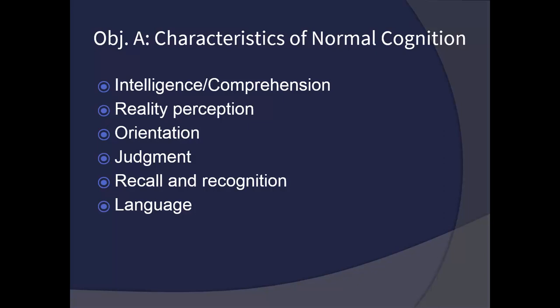Reality perception is the awareness of time, place, and yourself. Those with depression have oftentimes alterations in reality perception. Orientation. This is where you are in the dimensions of time and place. Just think about if you woke up and didn't know where you were or what time it was. It can be very scary for patients who are disoriented and are really experiencing this kind of thing.